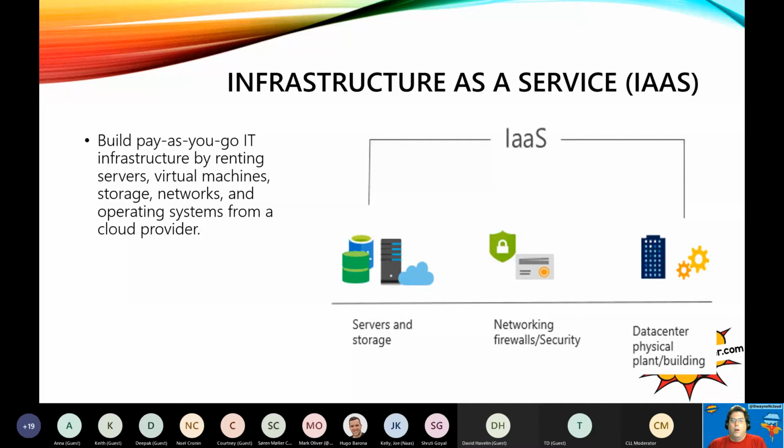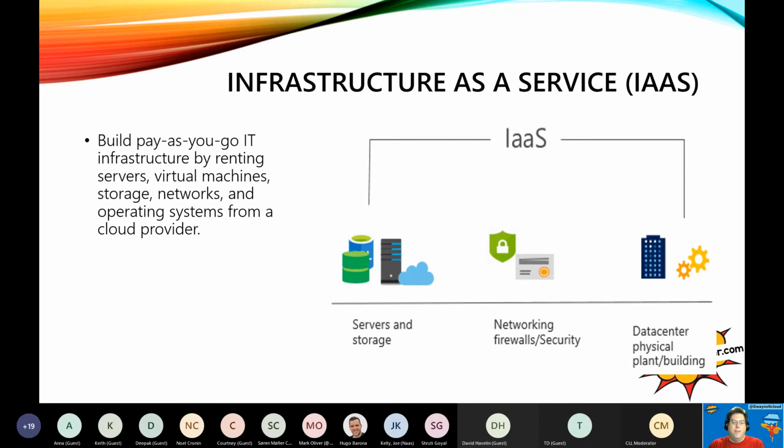So to talk a little bit more about each of these now, you can see, in terms of an infrastructure as a service environment, in this diagram, what it's showing is here are the pieces that Microsoft controls in terms of the cloud provider. It's pay-as-you-go IT infrastructure. You're renting the server environment, the virtual machines, the software-defined network, the storage, and the operating systems, all coming from the cloud provider.